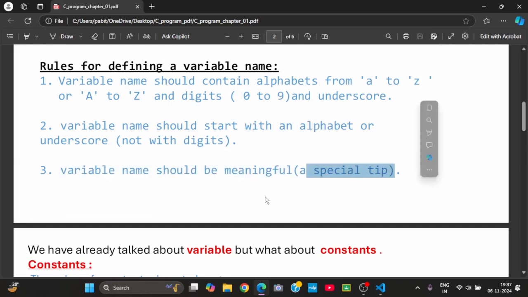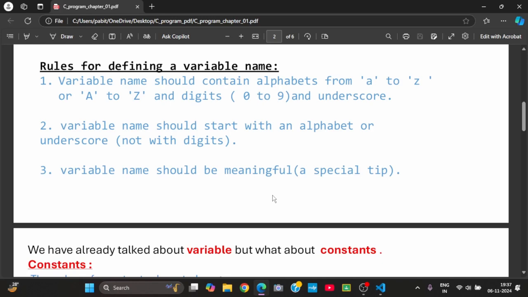Then the variable name should be meaningful, so that later when you or anybody else sees your code, he or she can understand it. You should assign your variable name meaningfully.